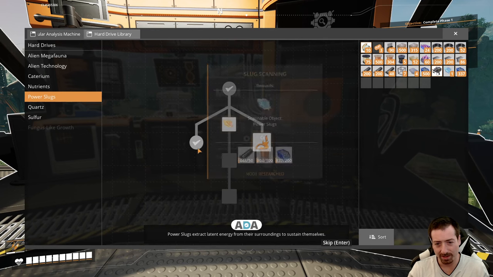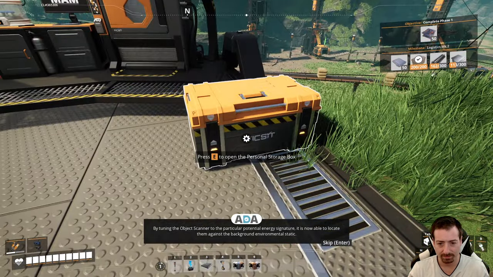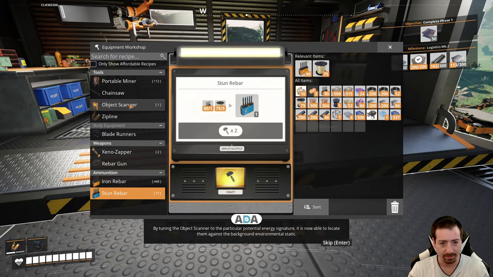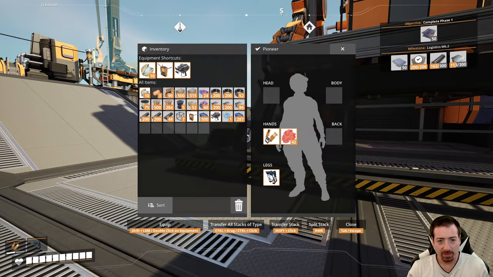Power slugs extract latent energy from their surroundings to sustain themselves. By tuning the object scanner to the particular potential energy signature, it is now able to locate them against the background environmental static.